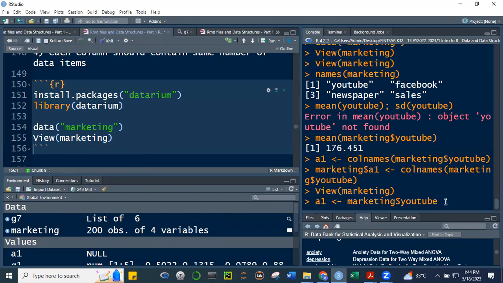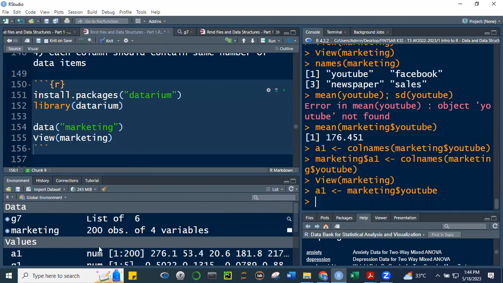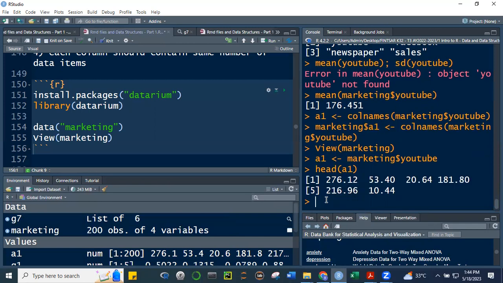Tapos marketing YouTube. So I now have this A1, which is actually a vector, no? Yan, A1 is a vector. So if I print A1, kahit yung head of A1.